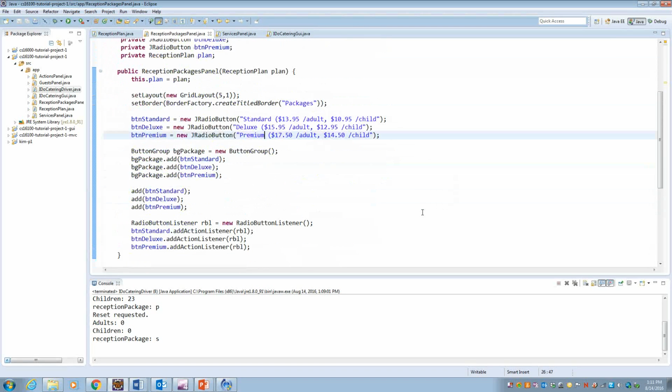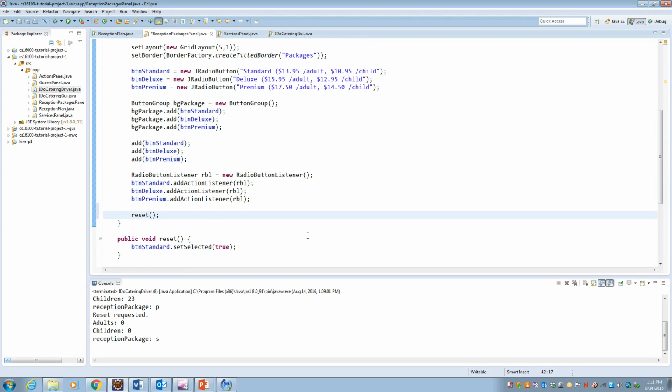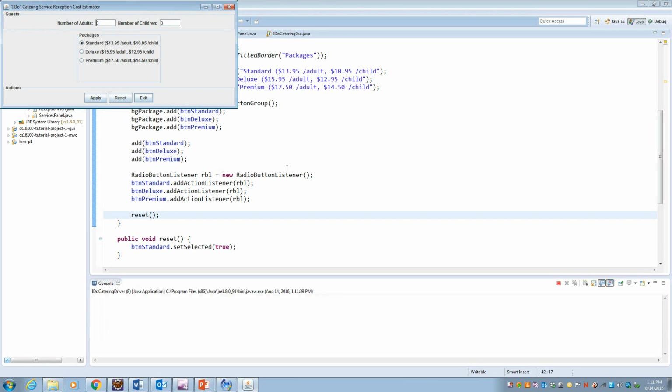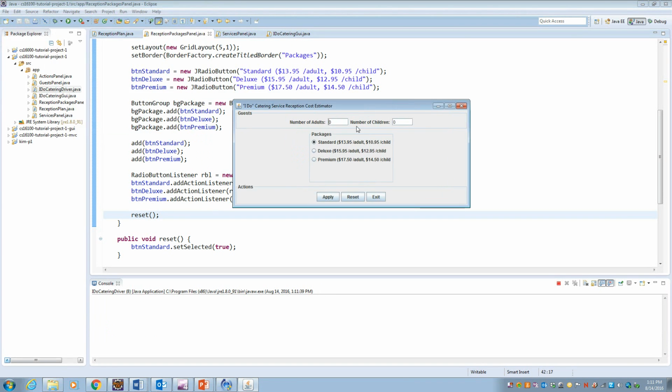So one way to do that is when we create this, we can just call reset. All right, so let's try that. All right, and you see, there we go. Okay, so that does it for iteration 3.